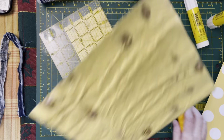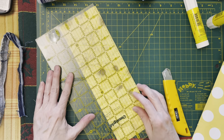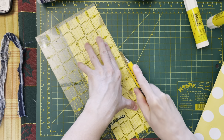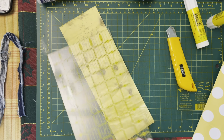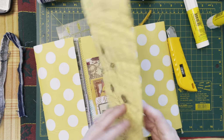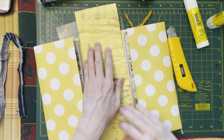There we are. Just like that. And then 3.75 on this side. There's going to be just a bit of a trim, but then it will be square. There we are. Then this should come down to here, which it does. Ooh, I like this better. That's better. And then to about there. We could do the whole thing.